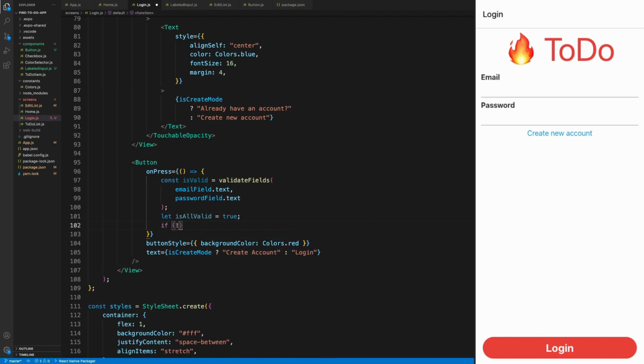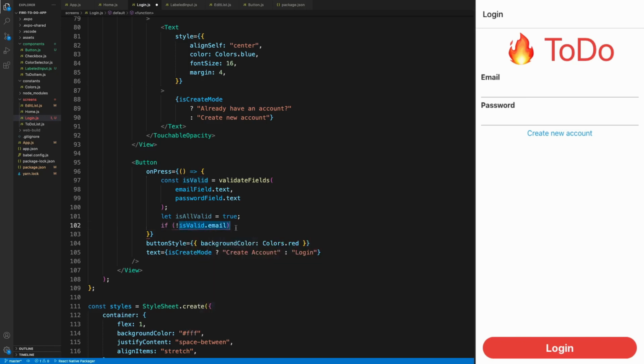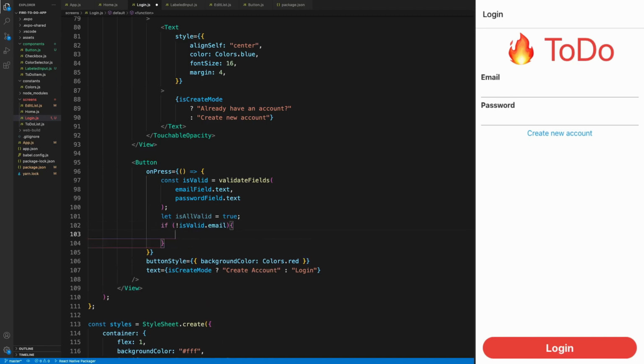And then if the email field is valid dot email. So if the email is not valid, what we're going to do is set the email field dot error message equal to please enter a valid email.